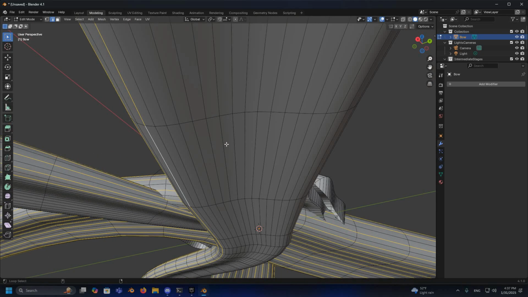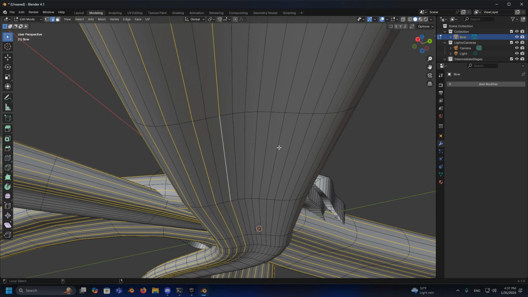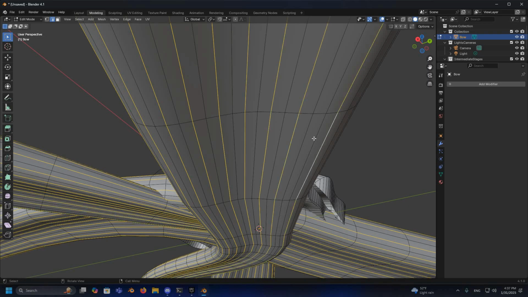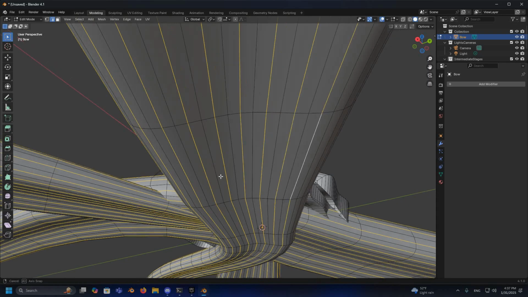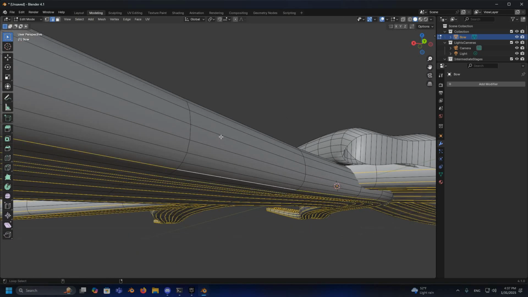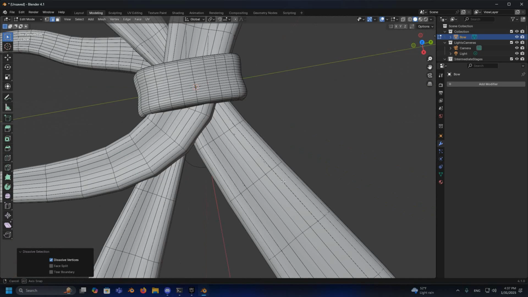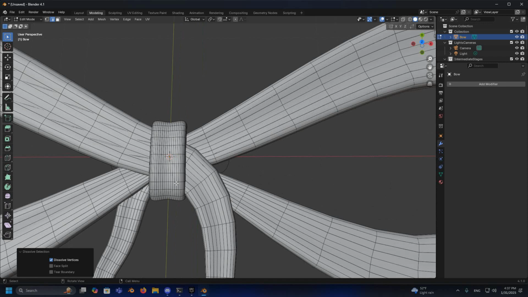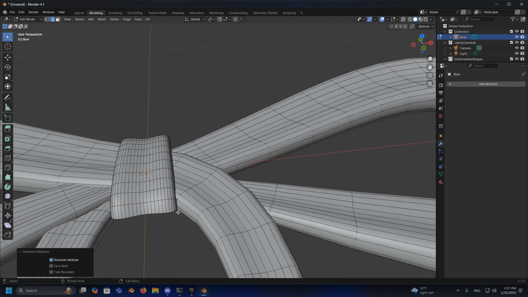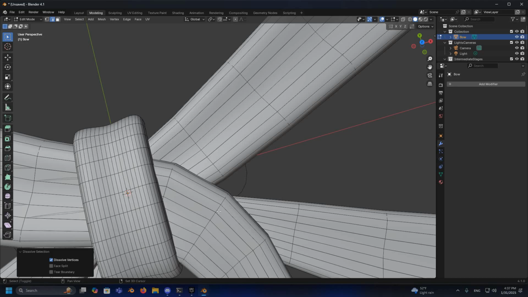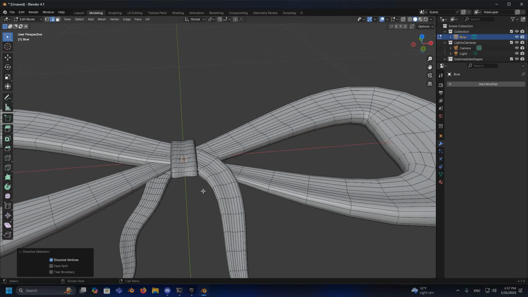I really wish there were a way to control how many different lines get created here when you do the conversion. I haven't really seen a place that controls that. Anyway, you can just do Control X, and boom, you've decimated some of your stuff over here. Made it just a little bit lower poly. Okay.